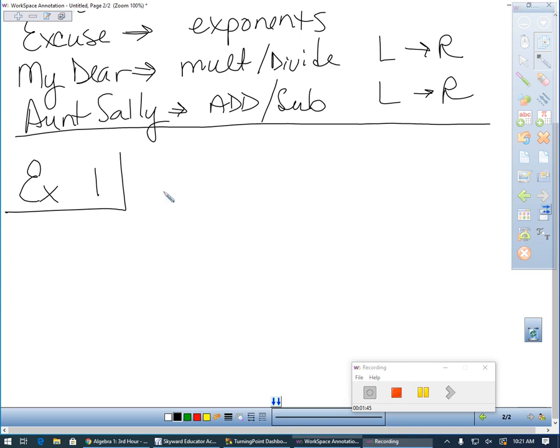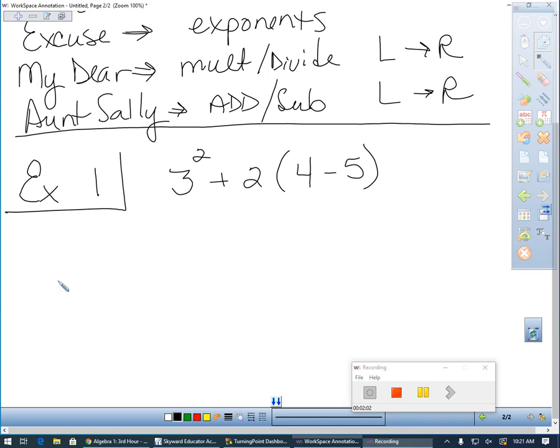Example number 1, how about this problem? Let's say we have 3 squared plus 2 times 4 minus 5. So I put a few different things up there. Now, yesterday in your homework there wasn't any work to show me, right? Today there's going to be, right? So I want to see your work on your homework, just so that if for some reason there's any question, I'm not sure how you got there, when I look at your work, I'll know exactly what's going on.